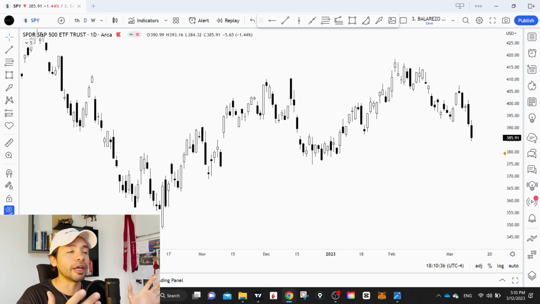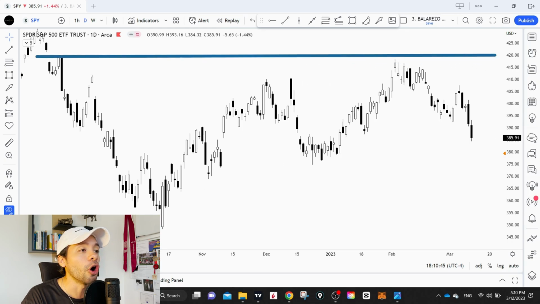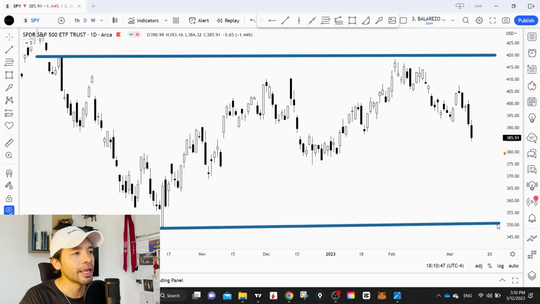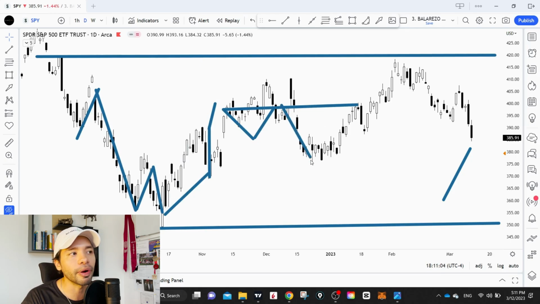So let's just jump directly here into the SPY, and this is one of the most recent price action that we had this year, right? So this is basically the price action that we have seen since the month of September 2022 all the way to basically today, when we had a lot of selling. So going back into the 30 daily moving average, if you see this naked chart right here, you're basically just staring at a lot of chop, right? We have price moving up, price moving sideways, price breaking down, price going up, price moving down, basically just a lot of chop.